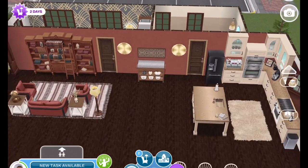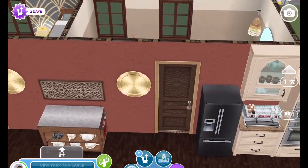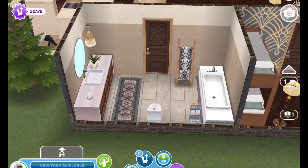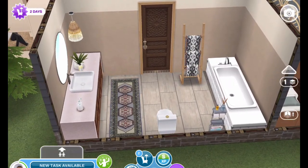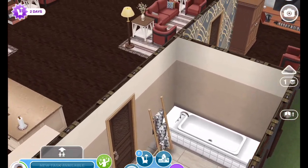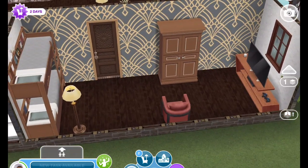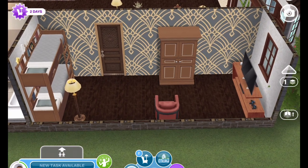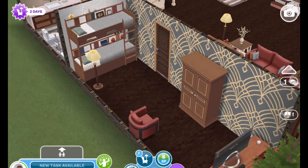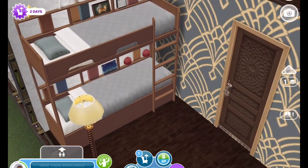So let's go over here on the other side of the kitchen through this doorway. And I've put in a full bath because there is a bedroom down here. That's another thing I forgot to mention. Originally I was going to make this a 1-bedroom loft at home, but I decided to turn it into 3 bedrooms, and that was not easy. This is definitely not the shape or size that I would pick for a bedroom, but it is a remodel and I wanted to make it work.